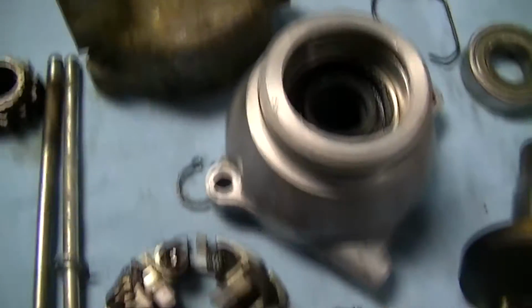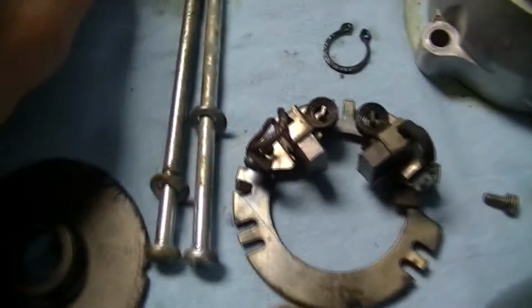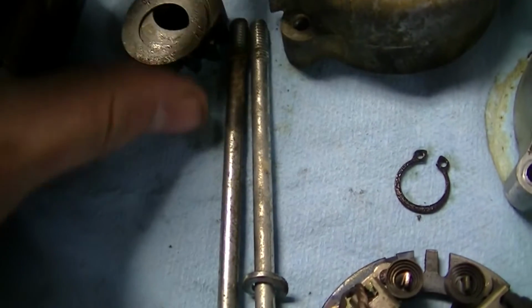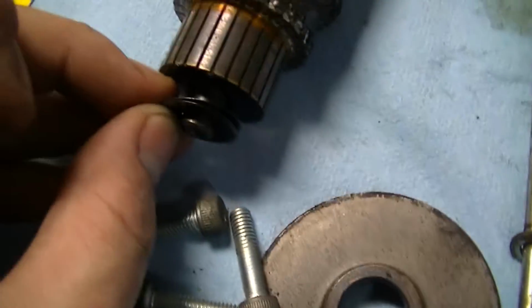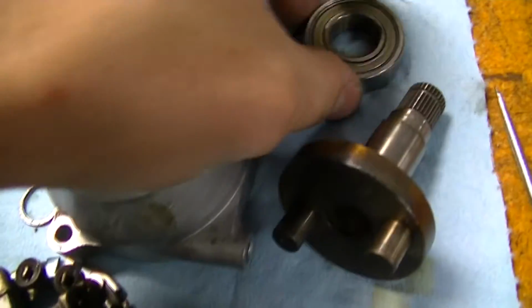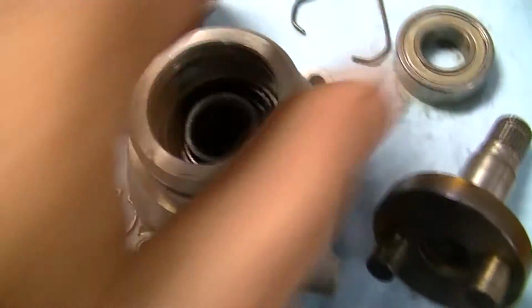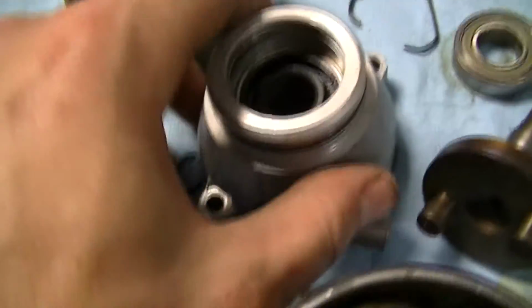So you can see that we have everything laid out here. So we have the planets that sit inside here, taking the gear off the end, and then you can see I got the shims. These shims were underneath this gear, so they're sitting here. And then these shims were on here in the back for the rear housing. And then there's a couple of shims on here. I just left these ones on here. And then this bearing actually went in here, and so I took that clip out and slid it out, and they gave us 2 replacement bearings, which I thought was kind of interesting.